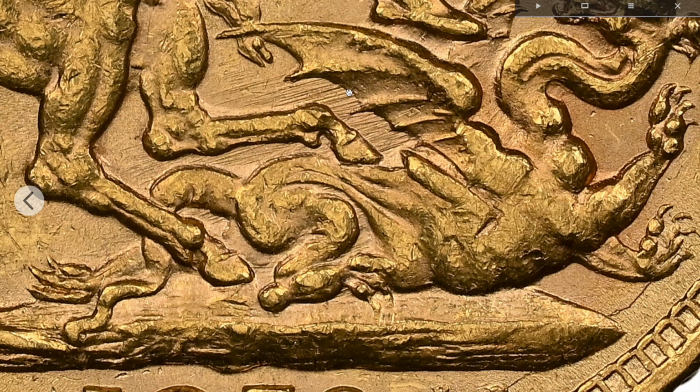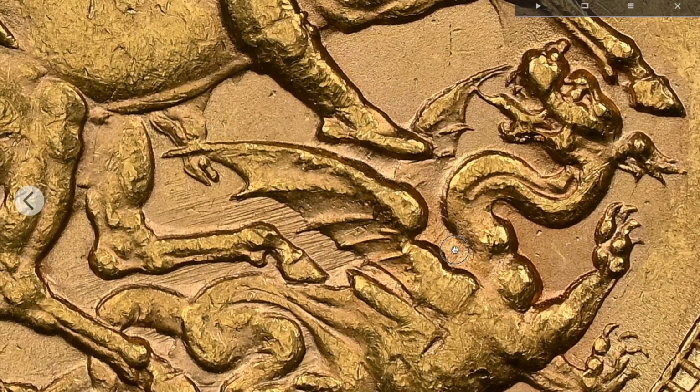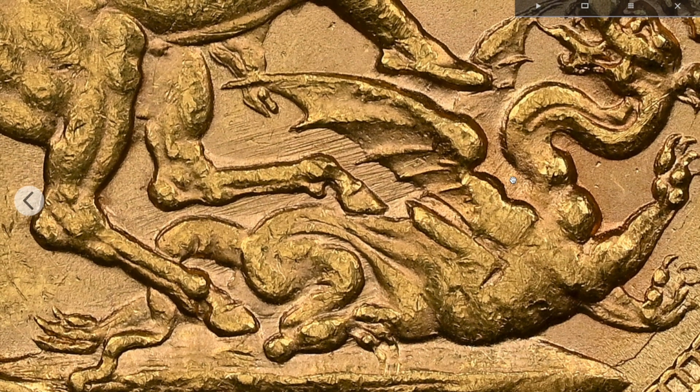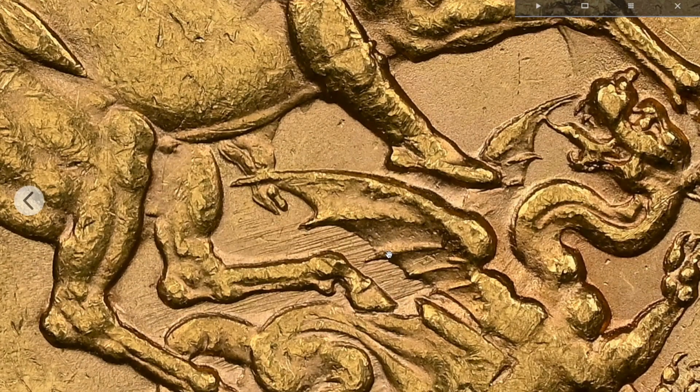Somebody's gone at that with a dentist scalpel or a pick, something quite harsh, because sovereigns do not get this kind of wear. And on any coin where you see this sort of backwards and forwards marking around, it just screams that somebody's cleaned it and gone at it. And like I say, I'm not going to sort of berate anybody for doing that for these coins, because a mate of mine sent me a picture.